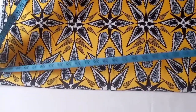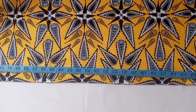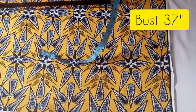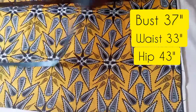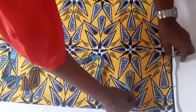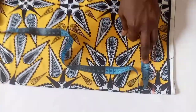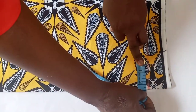We add two inches to the length, giving us 44. I'm sewing for size 12. The bust of the person is 37, the waist is 33, and the hip is 43. First of all, get the lapel allowance — you can use two inches, two and a half, or three. I'm using two and a half here.